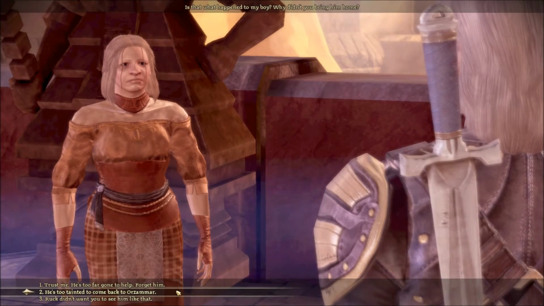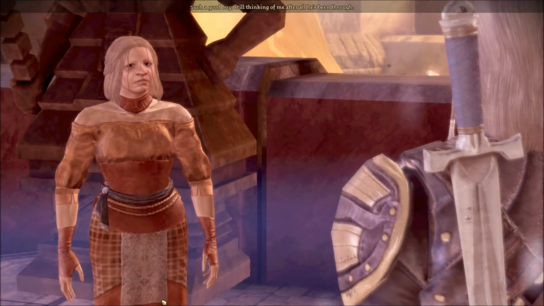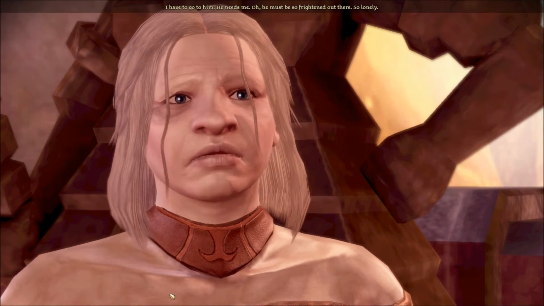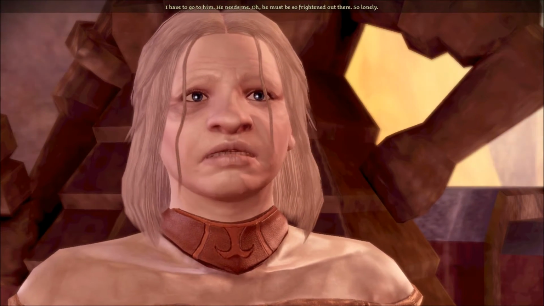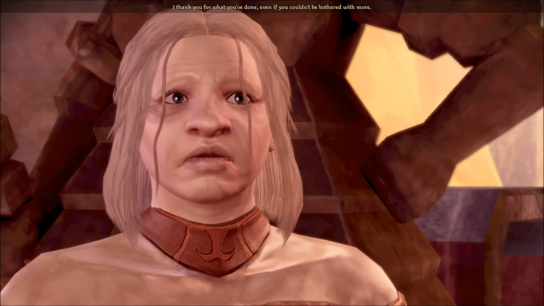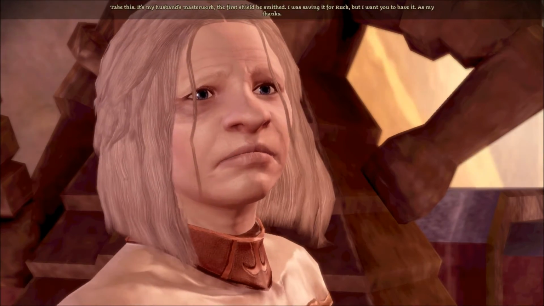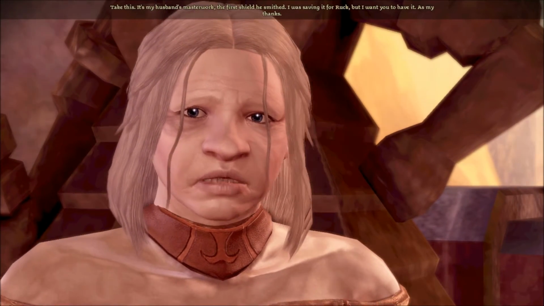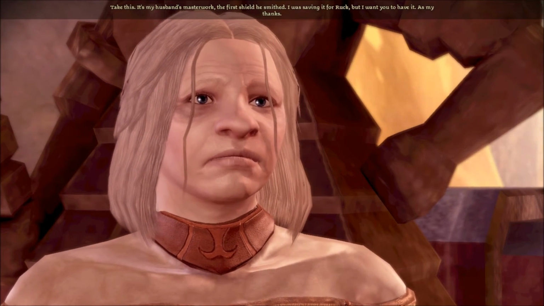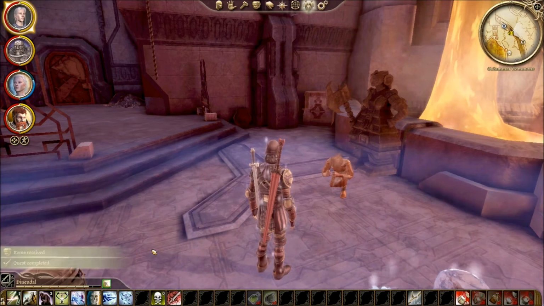He's too tainted. Ruck didn't want you to see him like that. Such a good boy. Still thinking of me after all he's been through. I have to go to him. He needs me. Oh, he must be so frightened out there, so lonely. I thank you for what you've done. Even if you couldn't be bothered with more. Take this. It's my husband's masterwork, the first shield he smithed. I was saving it for Ruck, but I want you to have it. As my thanks.